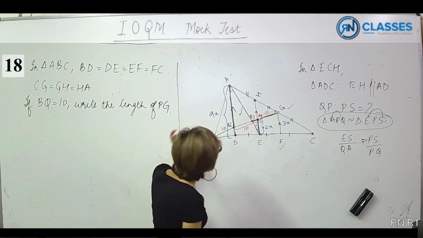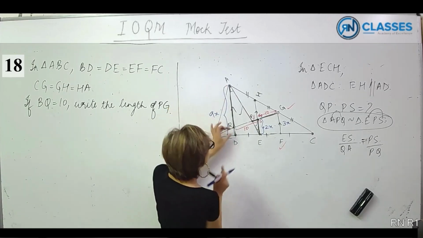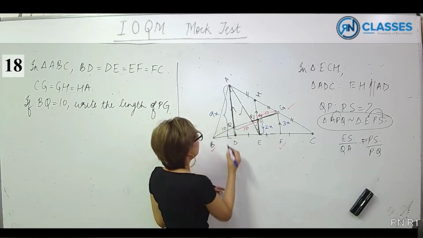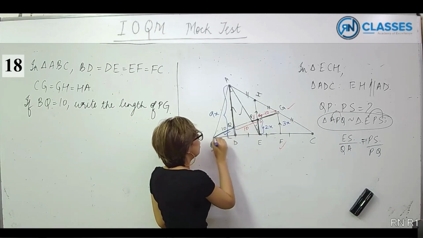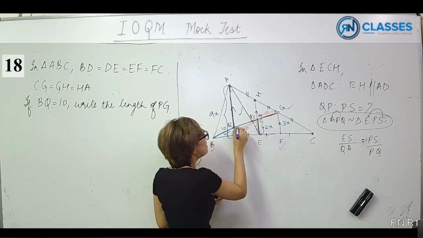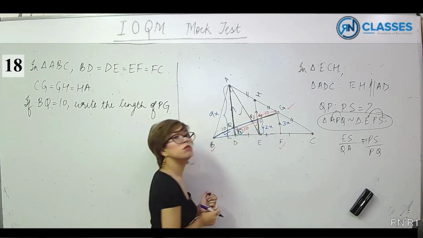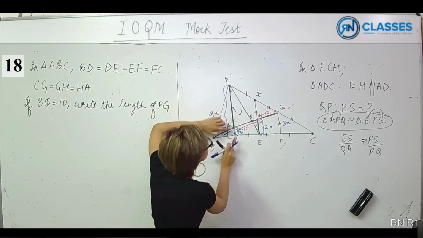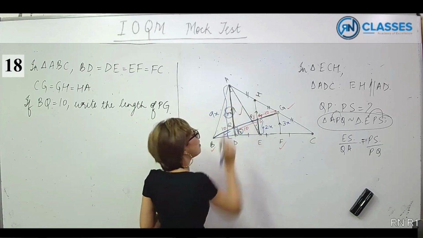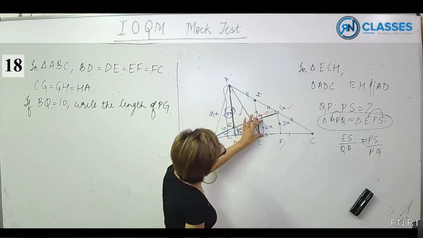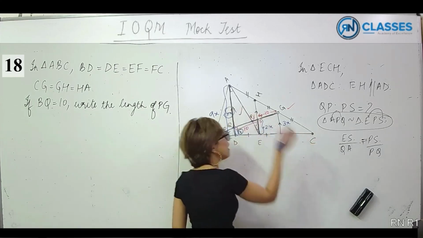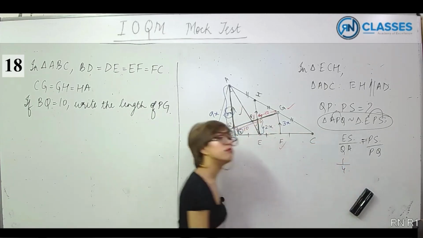My point was not the entire length. I just wanted this one. So this portion is left. Let me see this portion. Now let's come to the smaller one. This baby triangle is similar to this bigger triangle. So this is 2x, that means this length is 2x. This entire length is 9x. This baby length is x, so that means this length is 8x. If this is 8x, this is 2x, so that means I need the ratio, which I get as 2 by 8, that is 1 by 4.